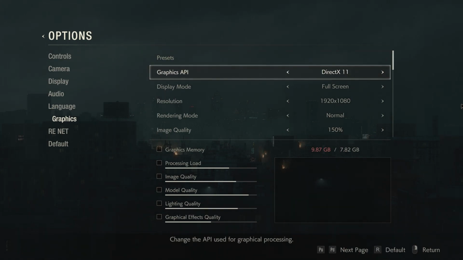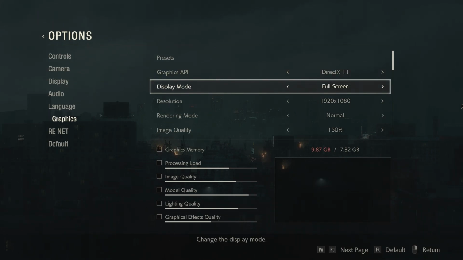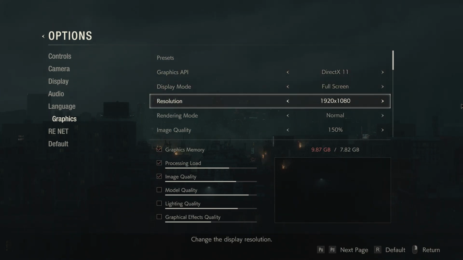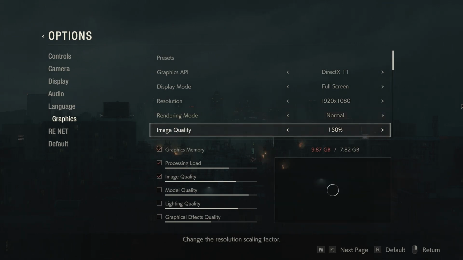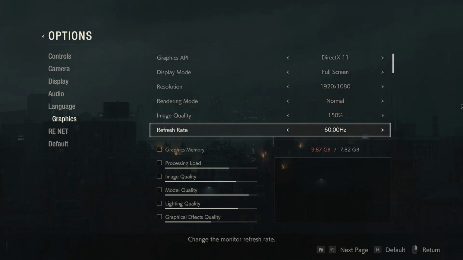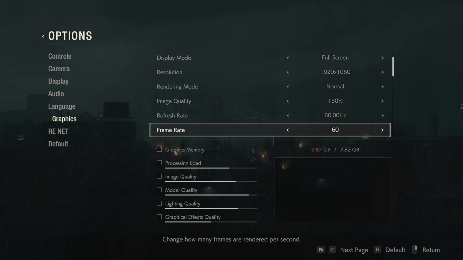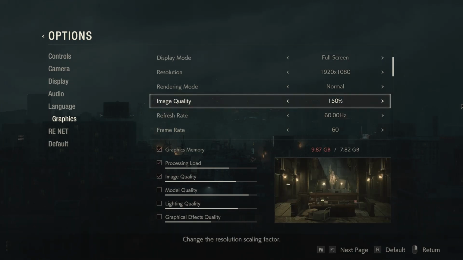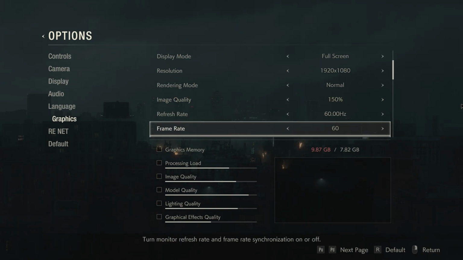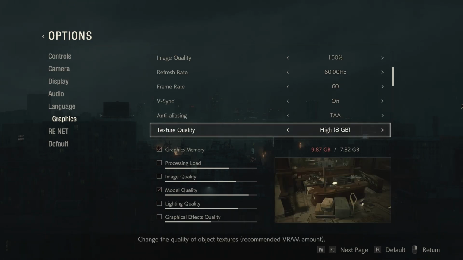So I'll comb through the settings again here real quick, just because I did not write these down in my written portion of the Config and Tech video, but these are my permanent in-game final settings I'll be using. If I have to, because of frame rate issues at any point, which I don't think I'm going to have, I may back image quality down. I'll do that probably before I back off texture quality to 6 GB. I'm going to leave that on 8 GB.